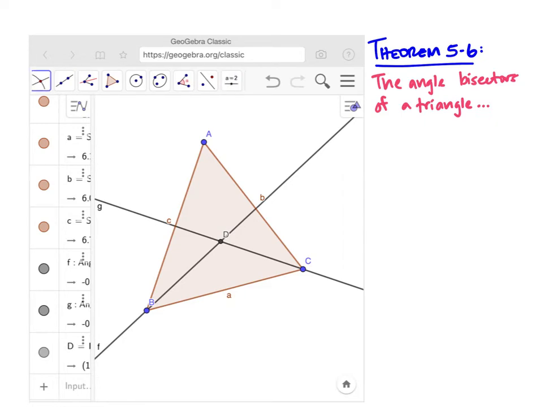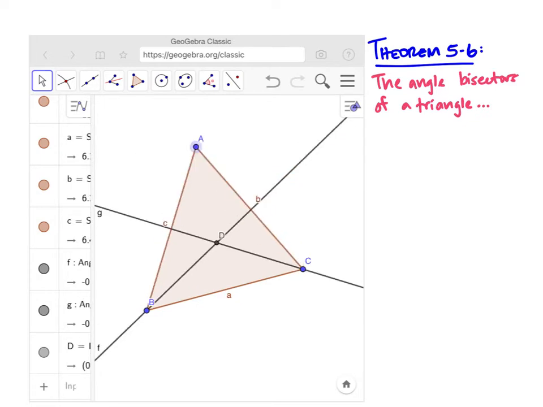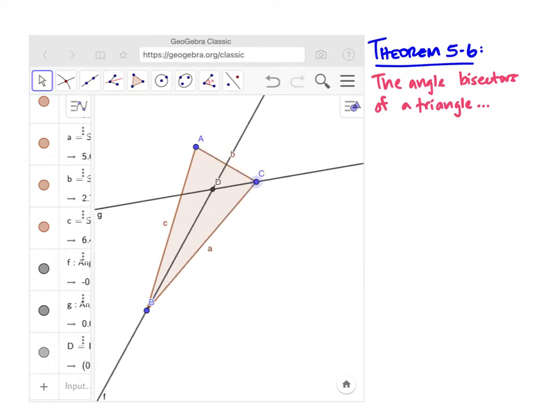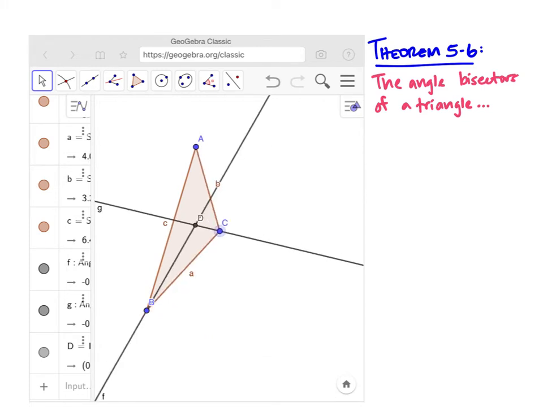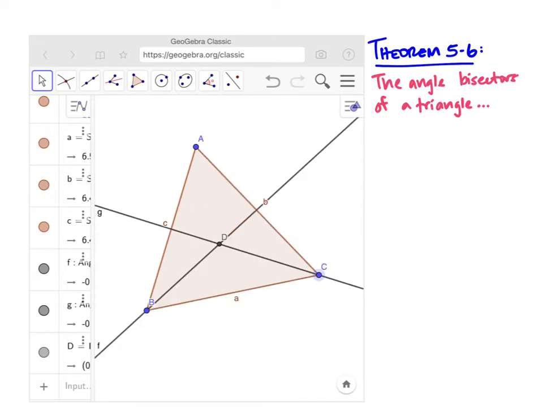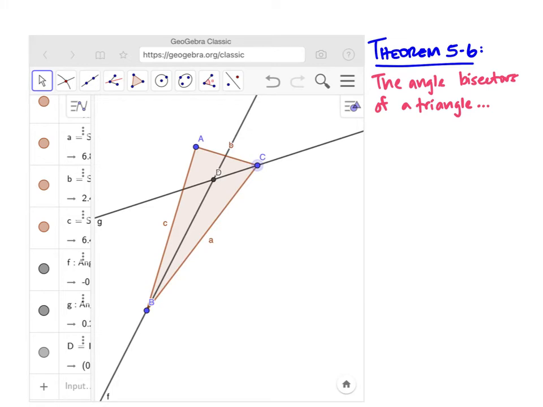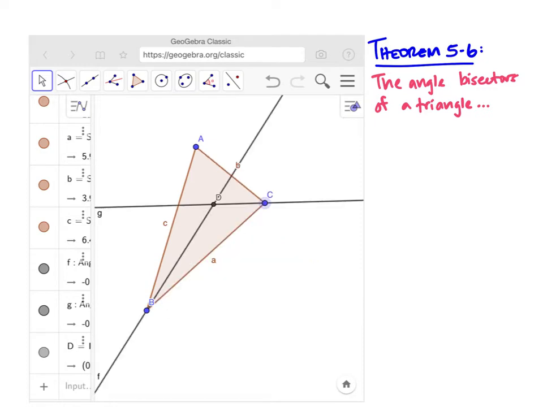If I were to move around the corners of the triangle, you can see that intersection is still going to exist, because no matter how I move the corners around, I'm still going to be bisecting those two angles. One difference that you'll notice is no matter what I make this triangle look like, whether an obtuse triangle with an obtuse angle there at angle C, or more acute, or more or less a right triangle or an equilateral triangle, that point D is always ending up inside my triangle. So that's one difference between the incenter, which is what we're going to find out that is, and the circumcenter. It's always inside the triangle.